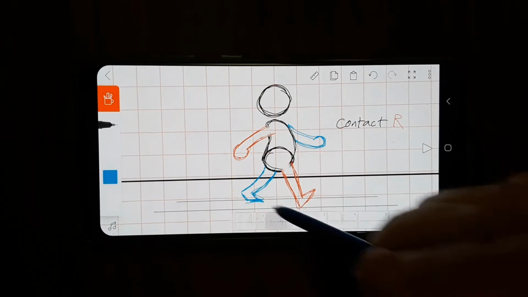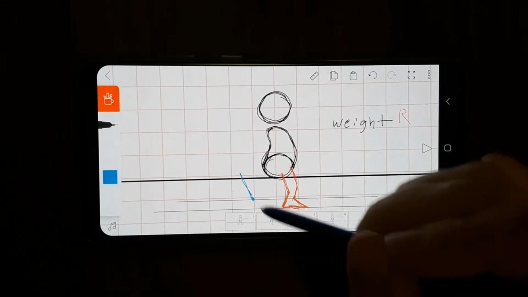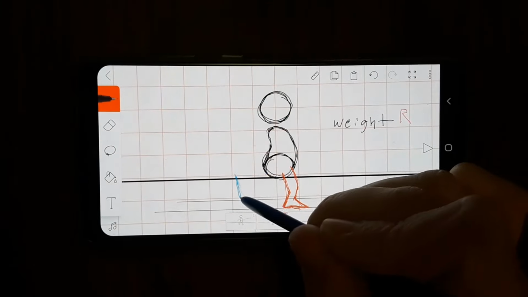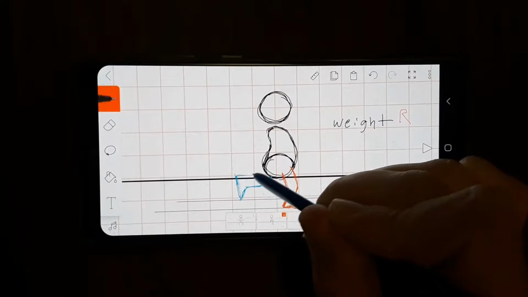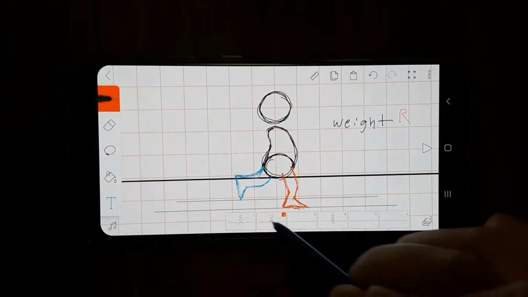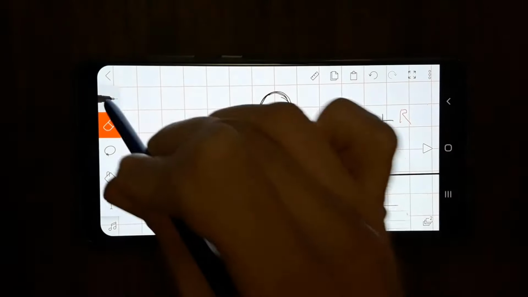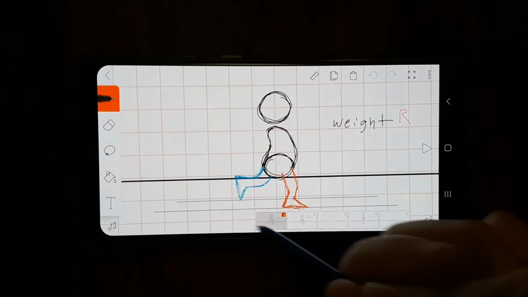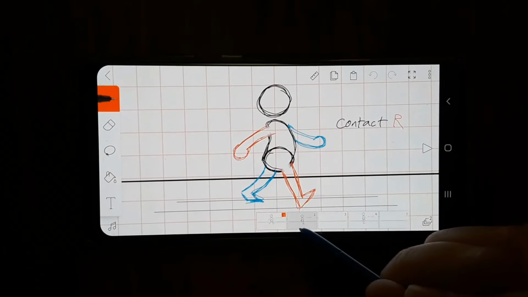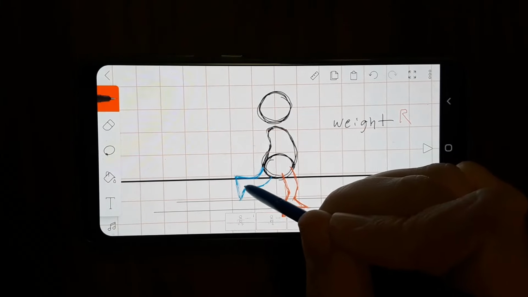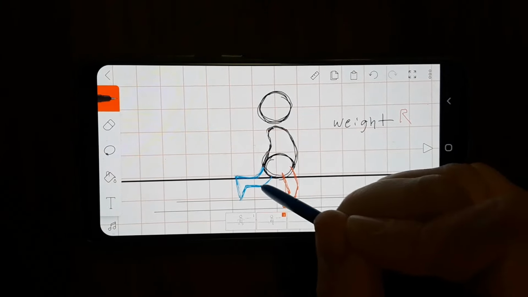So it goes back a little bit, and you could even have the toes barely touching the ground. But for here, I'll put the foot right about there, and we'll have it also kind of bend, just like that. So it's finally lifting off the ground. I'm also making sure that these legs stay the same width. I don't want them getting too fat or too skinny from one frame to the other. They should stay about the same width from one frame to the next. Very important to keep your volumes consistent like that.